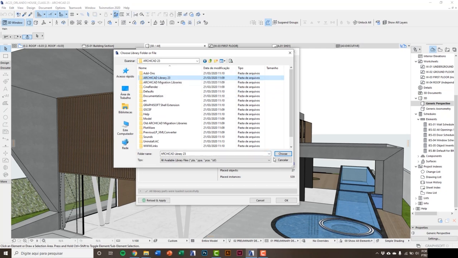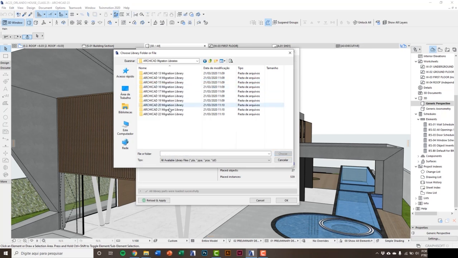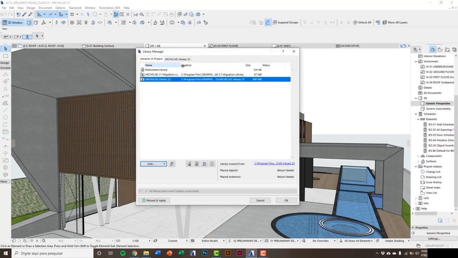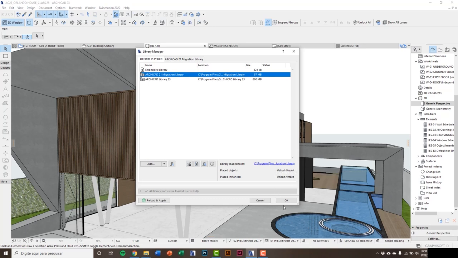If you open a file from a previous version and objects are missing, you must add ArchiCad migration libraries. For example, opening a file from ArchiCad 21, you should enter this folder and choose ArchiCad 21 migration library. You see here. So, if you click, it will substitute missing objects.